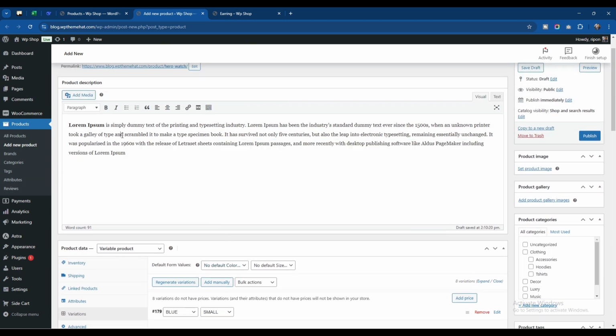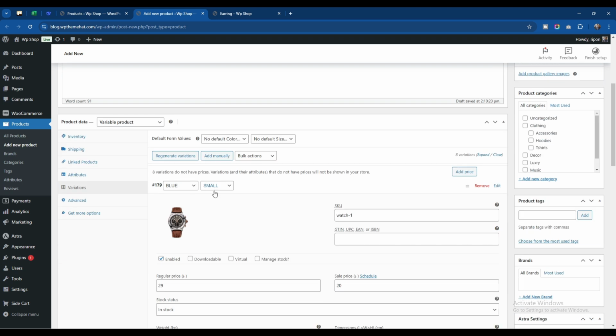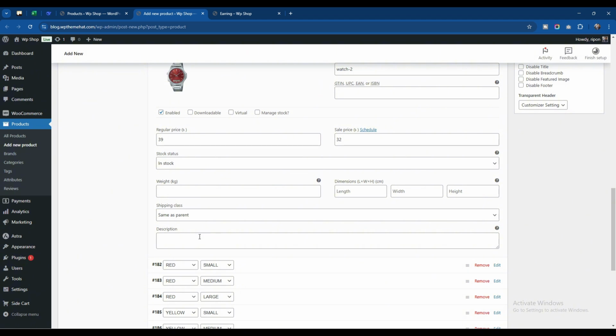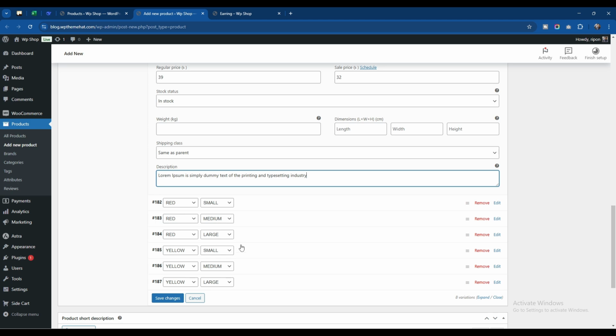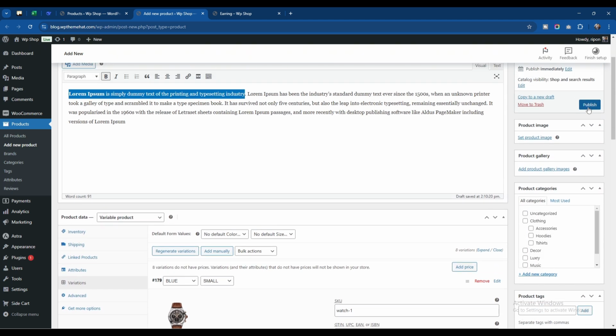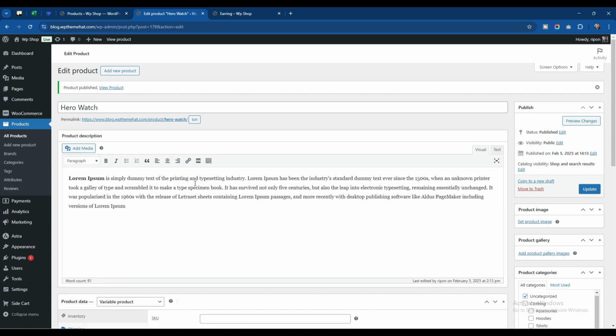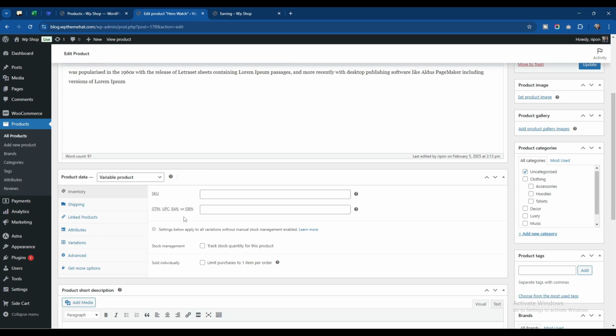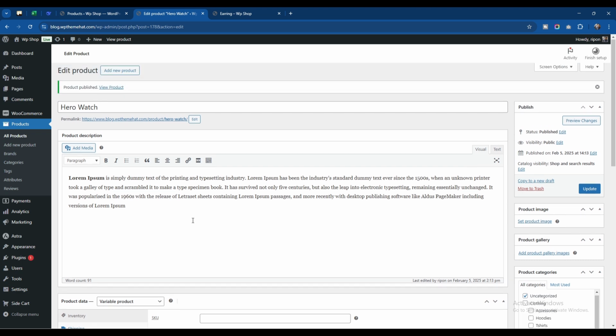Now I will set a different description for this product, because this is the medium version. So I will set it, and I will skip this one for now. What we can do, we will go here and click on the publish button. Now you are ready to go. You have already set two variations, and for the other variations you just need to set the product, the size and the color and the image that you are having.